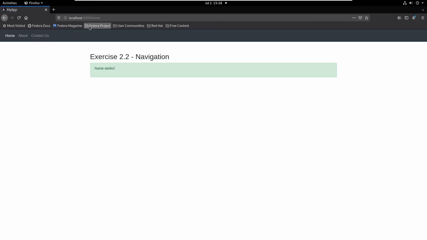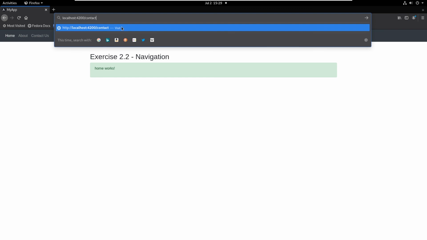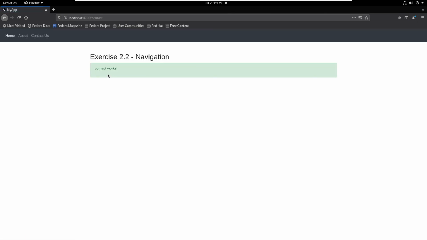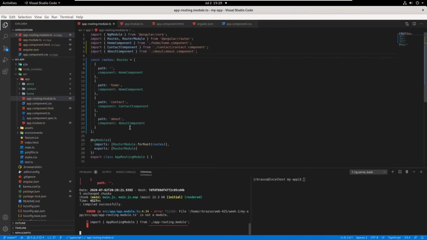Okay, but what about if I do /contact? So let's see what happens. Oh, I get it. Something that says contact works. Okay, well that makes sense because in our routing file, we said path contact, show the contact component.